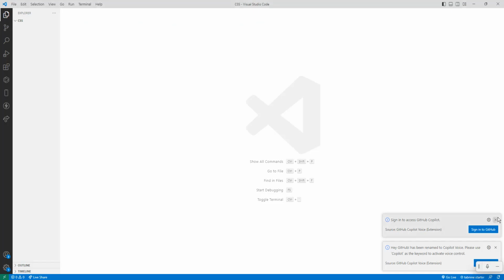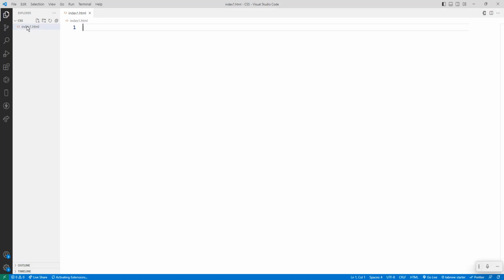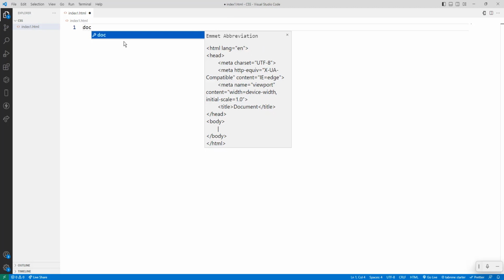We already discussed CSS in the last session also. So again we are writing the CSS in an HTML file, index1.html. The file name can be anything, x.html, y.html, but the extension should be HTML only, whether you write HTML, CSS, or JavaScript.